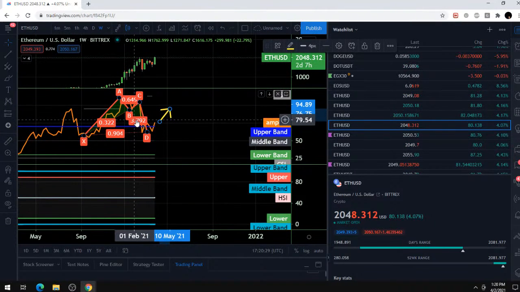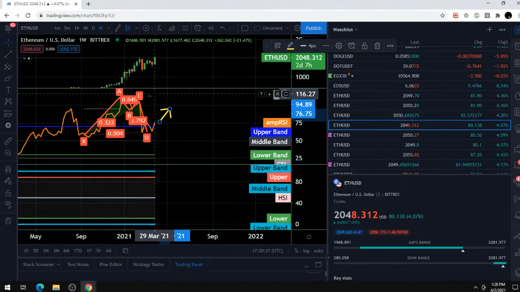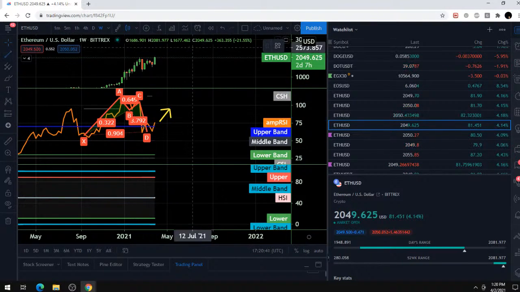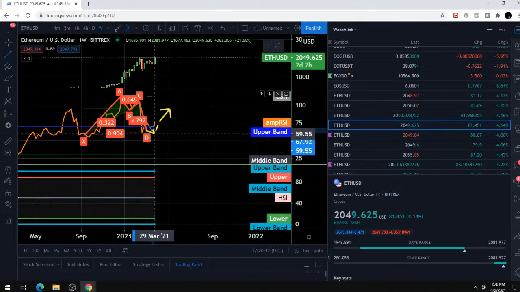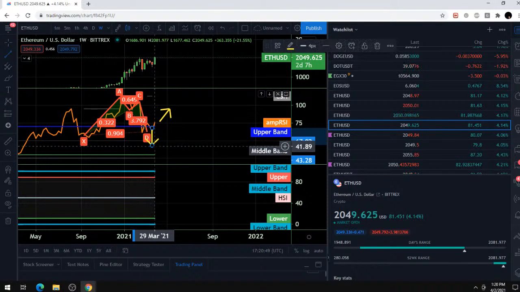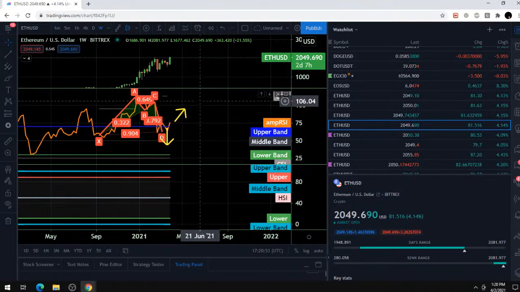This is weekly. But you want to see this thing continue, this complex structure, the fact that it's going back in. We know that it takes more time, but the fact that it's going back into the zone is already a sign of super strength, I'm going to say. I thought we would come down to the 50 level and then launch, but we didn't do that. And we're seeing it early.